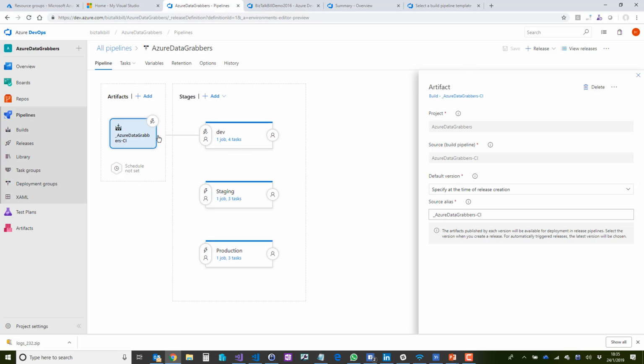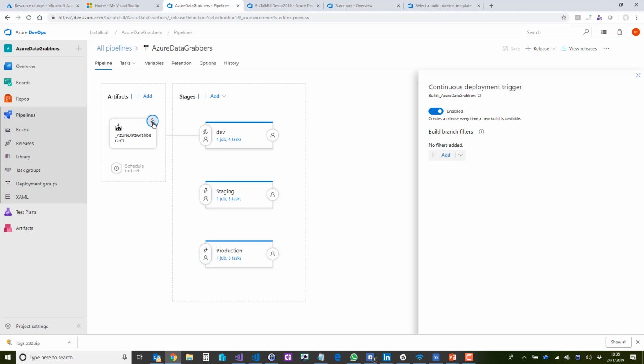And then you control whether I'm doing continuous deployment. So do I want to create a release for each build? It depends on if I automatically want to deploy to my dev. But I can do that.